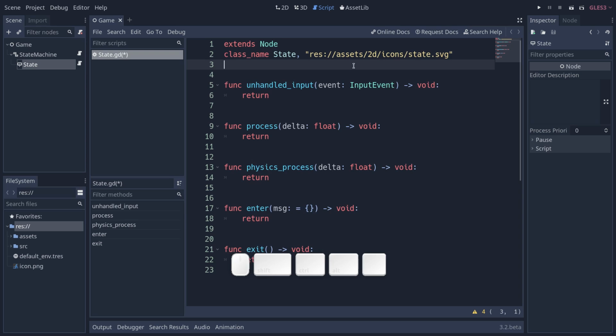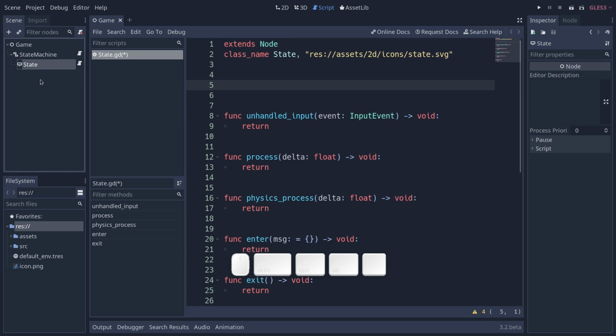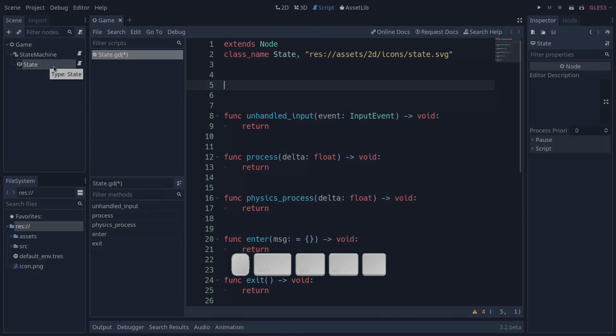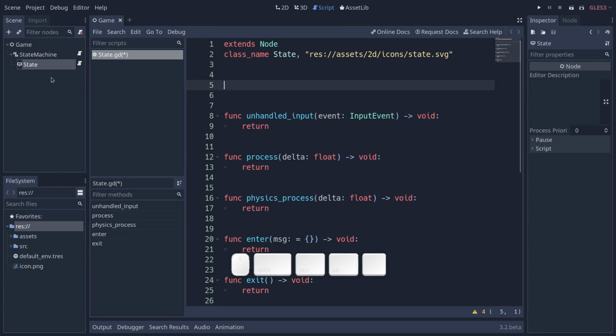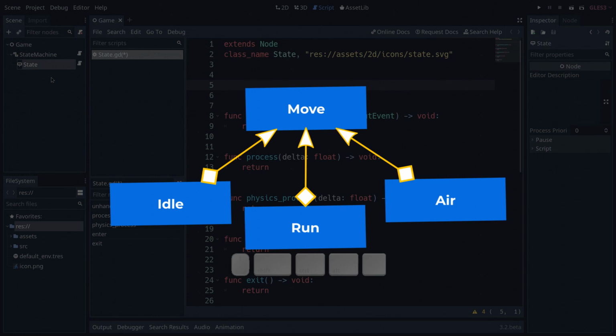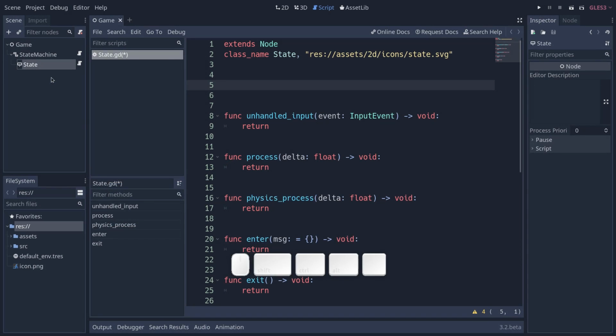Then we want to make our states work in the context of a hierarchical finite state machine. A hierarchical state machine is going to have states that use a tree-like structure, and you have the parents that can delegate work to their children. We've chosen to do things a little differently, where we will have parents, like a move state, for example, for our character, and the children are going to use the code, the values, the functions from that parent class. So it's always the deepest node that's going to be the one that takes control of the current scene, of the character, for example, and then it will be able to use its parent instead of having the parent delegate work to the child.